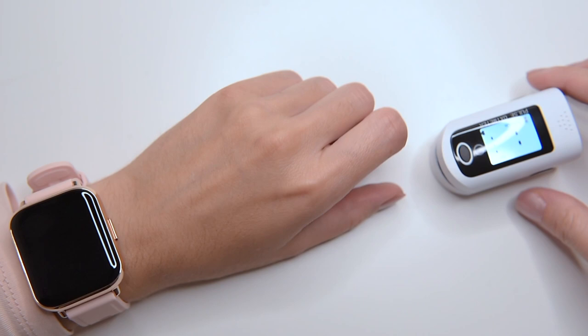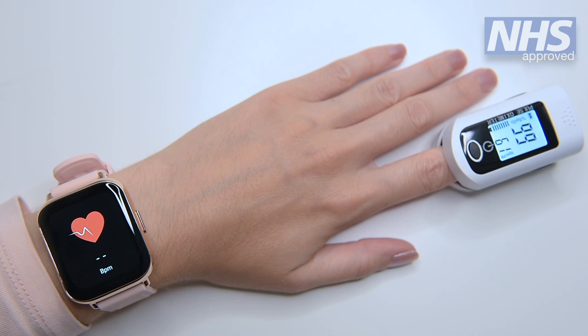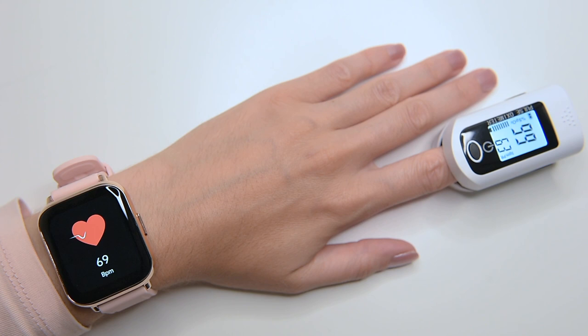The next widget is heart rate measurement. The LW31 is pretty accurate in monitoring the heart rate. We compared the heart rate readings from our LW31 with an NHS-approved medical pulse oximeter, which has a high accuracy of heart rate measurements as well as blood oxygen saturation levels. The LW31 performs pretty well, though when doing exercises the heart rate measurement fluctuates a little and the watch seems to lose its accuracy a bit. This is not a medical device, so the readings should be used just for reference.